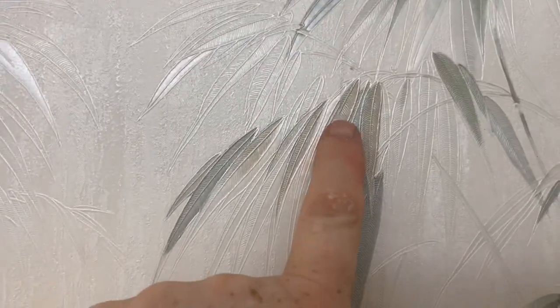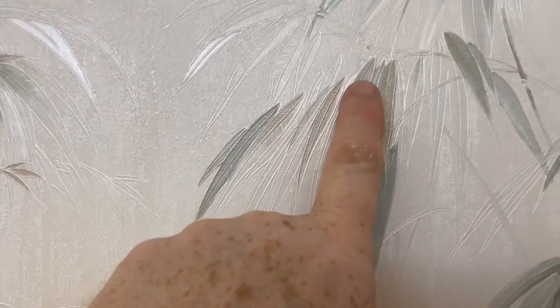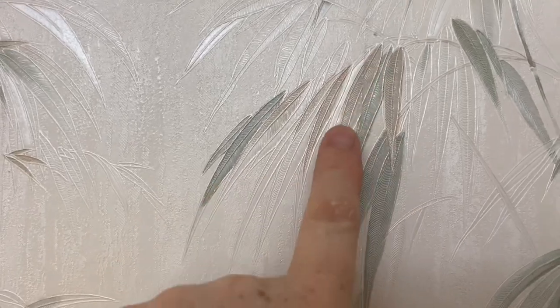Okay. Now, let me show you something about this wallpaper, just as an aside, okay? Now, let's not call this cheap wallpaper. When we're in the business of hanging paper, we don't tell customers that their wallpaper's cheap. Okay, we just don't do that. Okay, guys. Let's do this together. Is this a perfect match here? Yes, it is, isn't it? Okay, hold on to that thought.